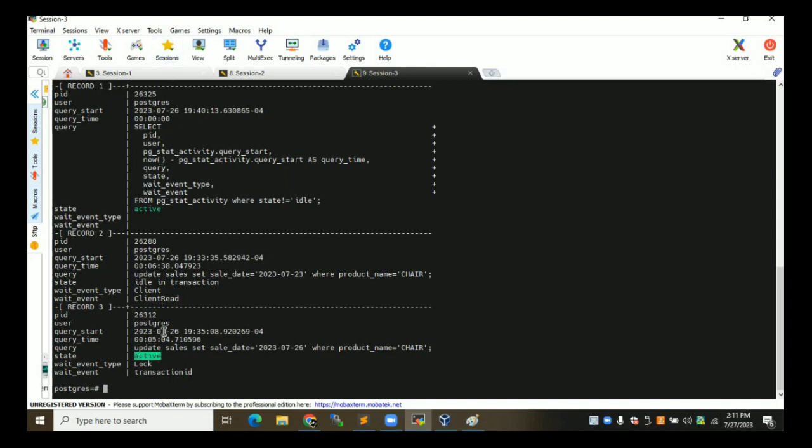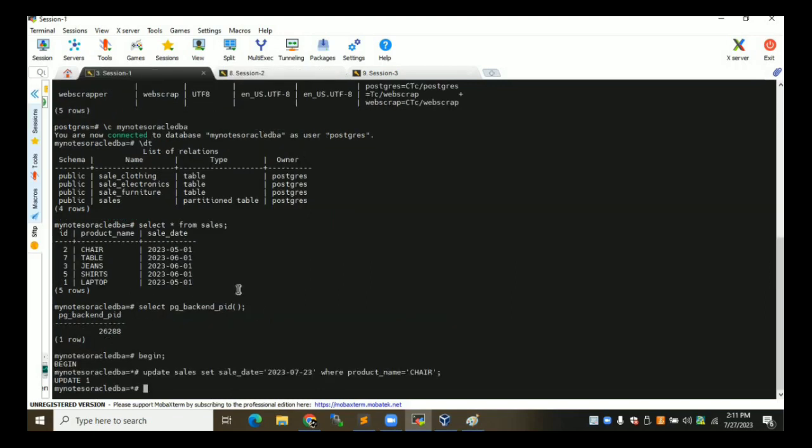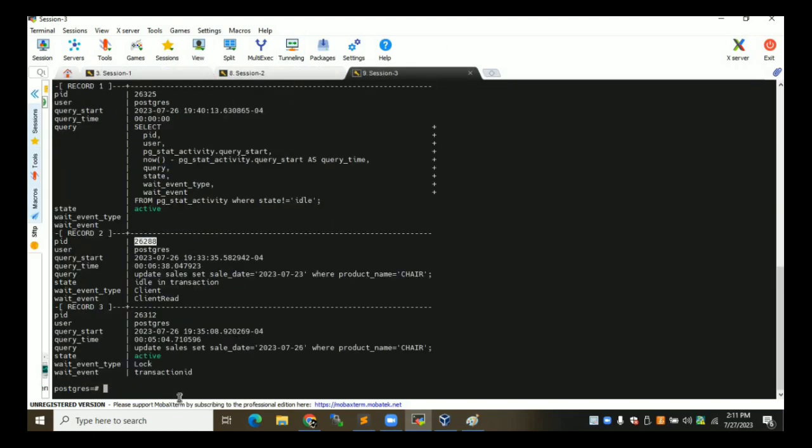All three are active, and this one shows a lock, in the sense that it is waiting for the first one to complete. And this is session 2. Sorry, 26288 is the session of the first one. Now you are able to see what exactly is running on your database.